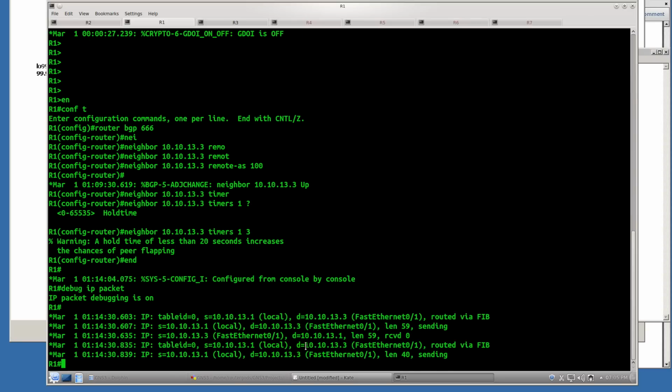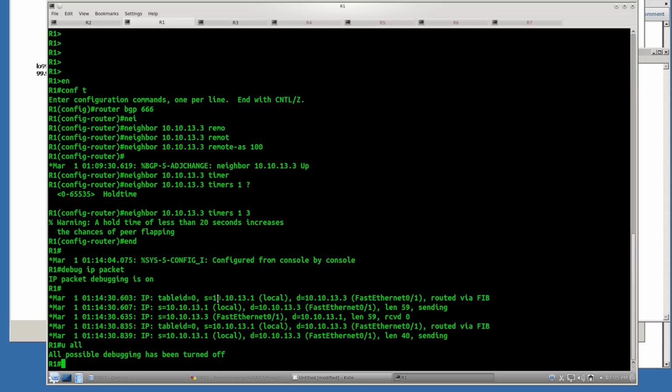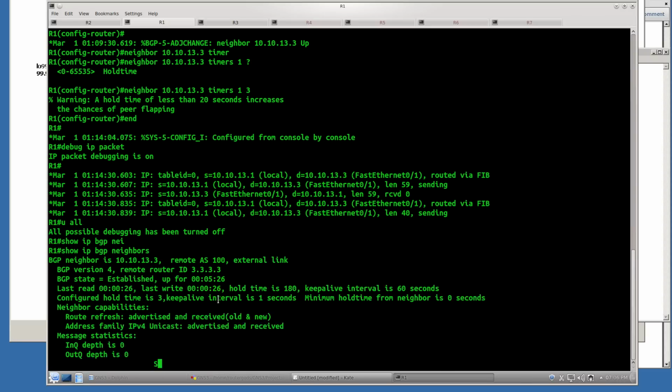Expected a little bit more out of that, but no big deal. And let's just verify if we show ip bgp neighbor. Let's see what we got here.